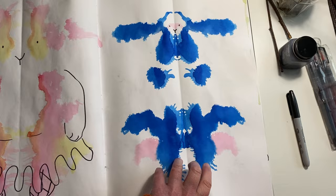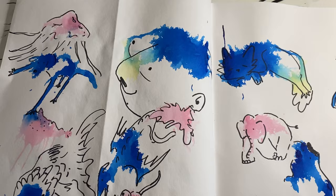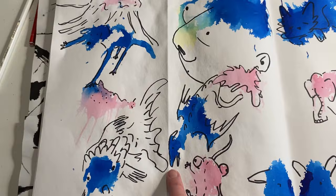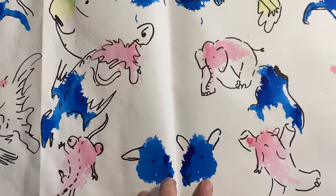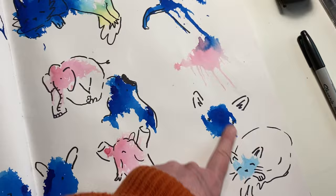And then I purposefully made some blobs that wouldn't join together so that I could just let my imagination run wild and make these into things. So whatever my brain thought they looked like. So I've got a dog, person, jellyfish. That's an earring from the person. Dragon. Alien creature, fish, baby chameleon, person's face, caterpillar, two sheep, a cat, another fish, like a seagull bird thing. Oh, I haven't done one there. Oh, that can be part of the bird. Elephant, stingray, elephant, cat, and like a dandelion thing.